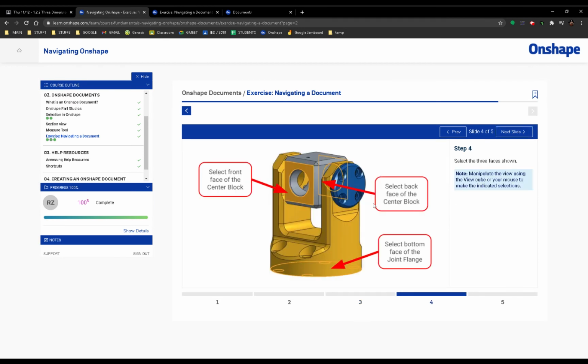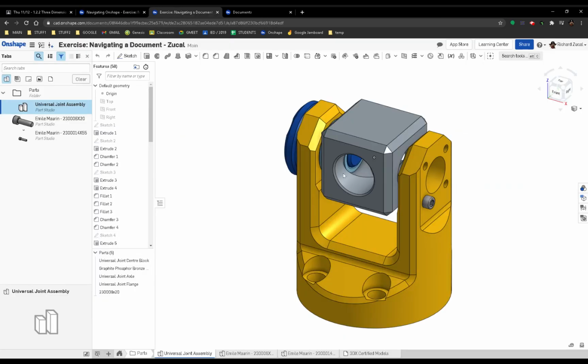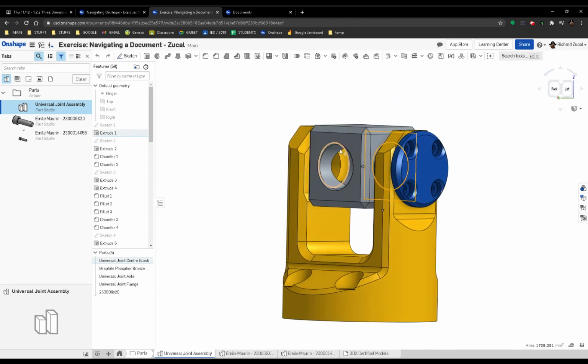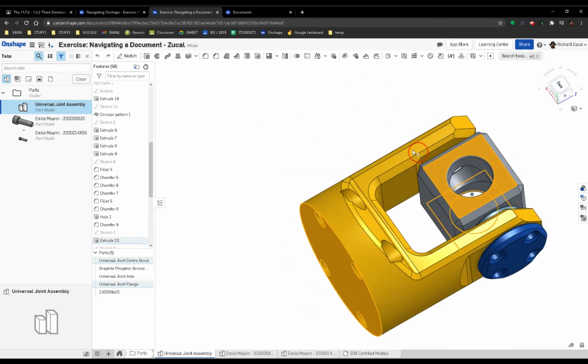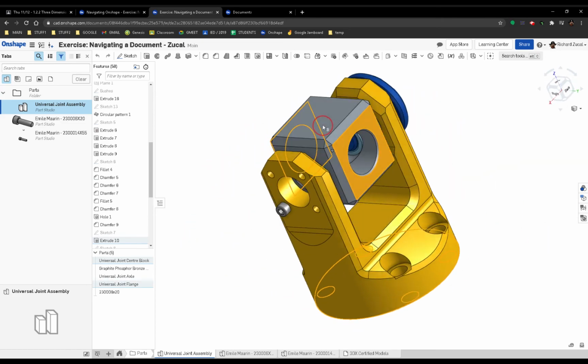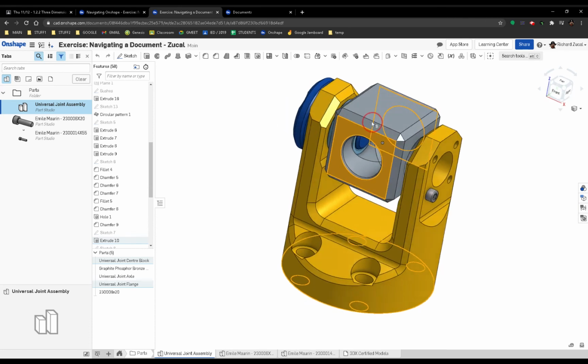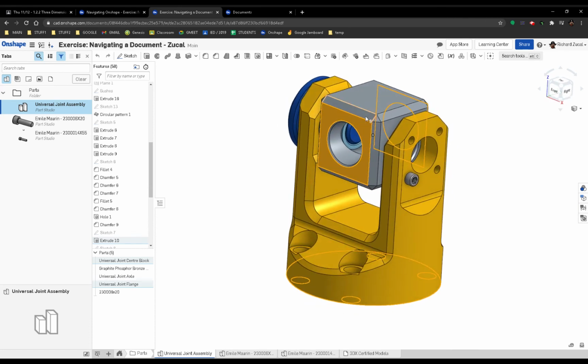Select the 3 faces shown. Face. It's much easier with the mouse. To rotate it like this, I'm just holding down the right mouse button. But that's why one of the Ed puzzles yesterday was on how to use a Chromebook and your multi-finger stuff. But I still suggest you get a mouse.